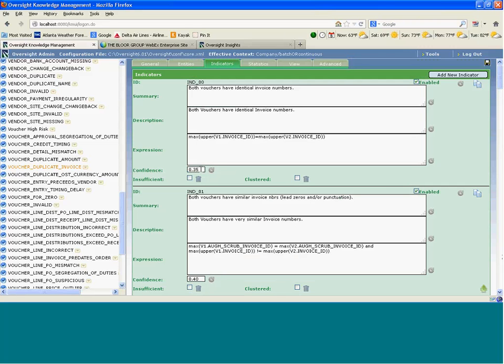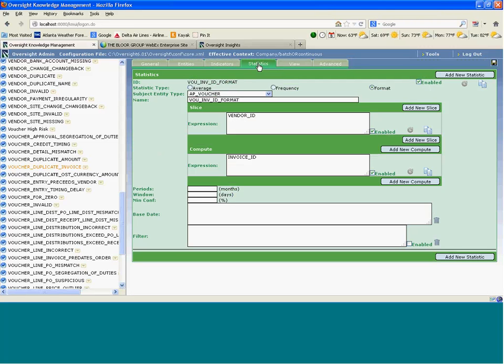So also notice here the confidence. Patrick mentioned the risk scoring. This is where you set what the risk is if this particular issue is identified. What is the risk to the enterprise? How do we classify that? That's used to drive things like prioritization of the insights as they come out. Just very quickly, there's a statistics tab here that allows you to quickly define statistics, which will identify what is normal within the enterprise.